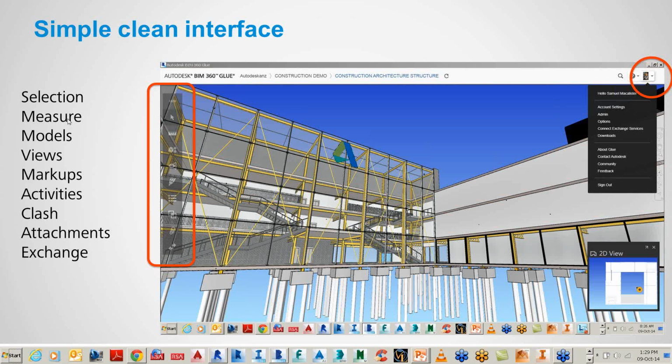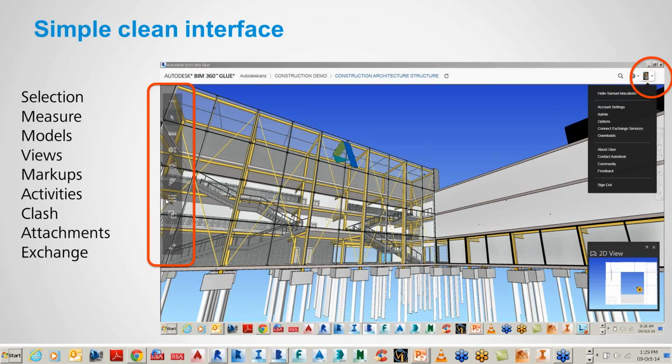You've got measurement tools where you can read measurements from point to point or object to object. You've got a model selection tree. This is where you can bring up a selection tree like you have within the Navisworks environment and see all the different types of properties or the components of that model, so the objects. You can do your markups. You've got a little pen tool here. You can create views, numerous views within the models.